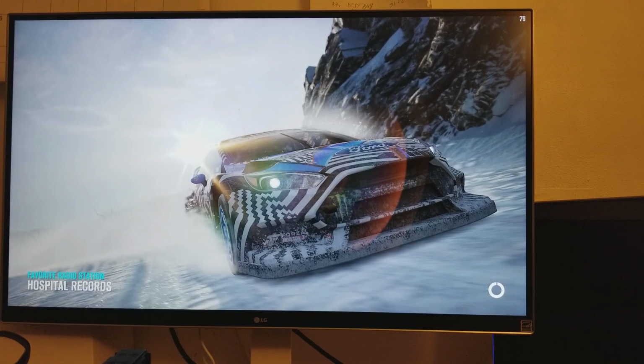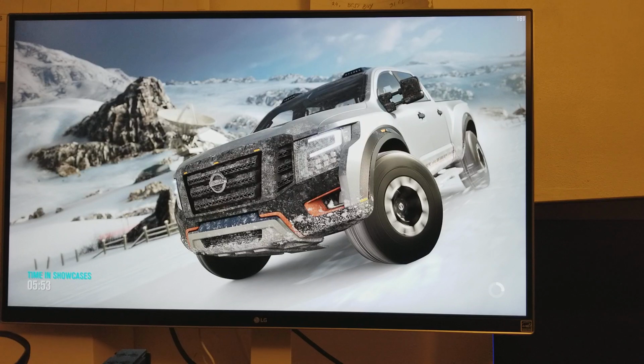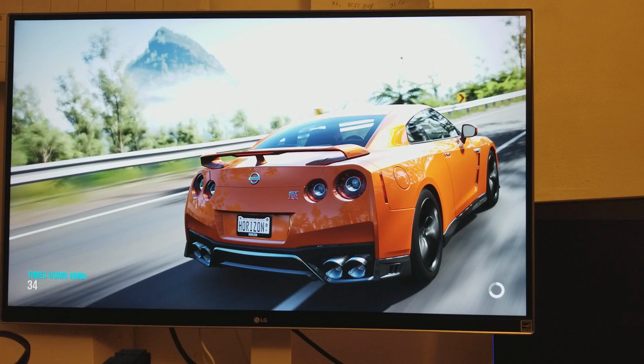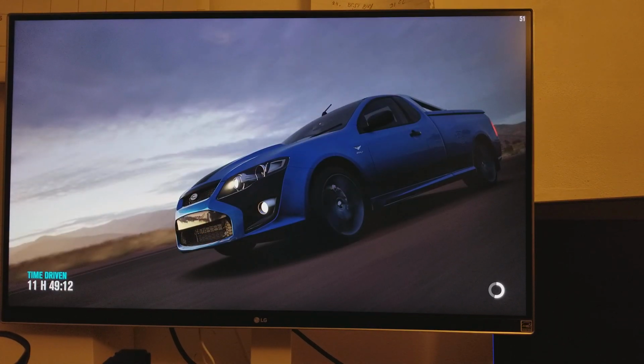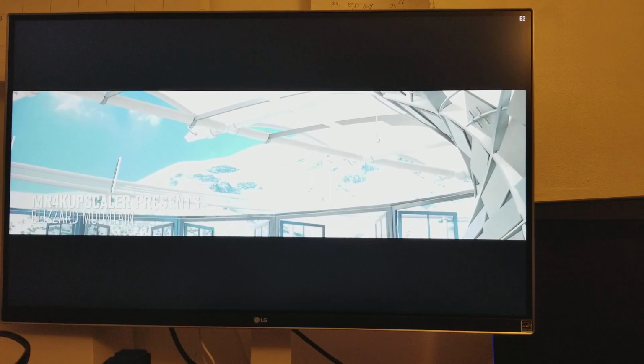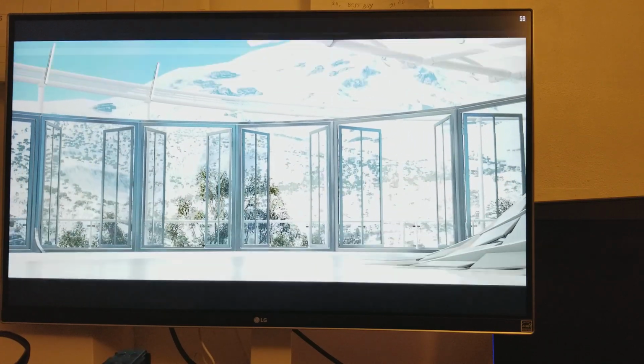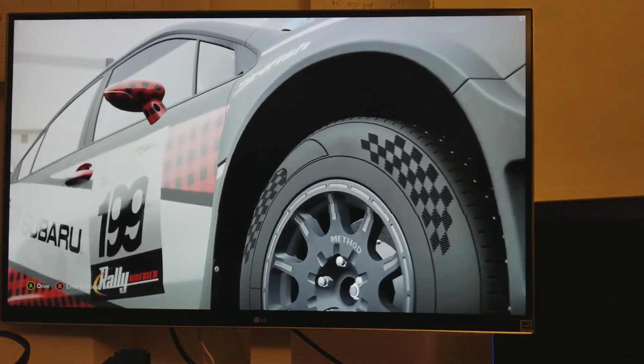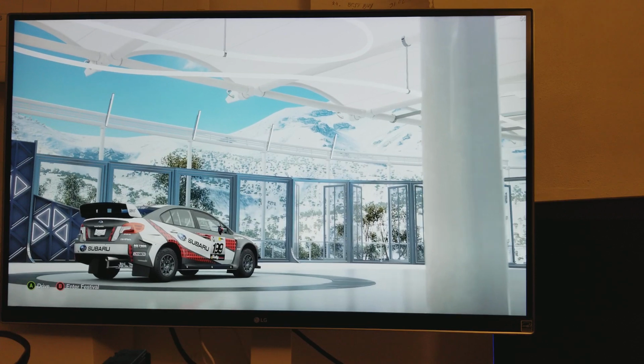Remember, I'm just trying to see what the drastic differences are between the two. That's all I'm trying to do. Obviously the PC version is going to be superior, and the real tests will be with the Xbox One X. That's where the comparison between the Xbox One X and the PC will have some merit. But I gotta tell you, the Xbox One S still looks pretty decent for a 2013 console, with a 2013 GPU inside. It still looks pretty good on this 4K monitor as well. Now this is PC, so of course PC is going to be superior. We all understand that.